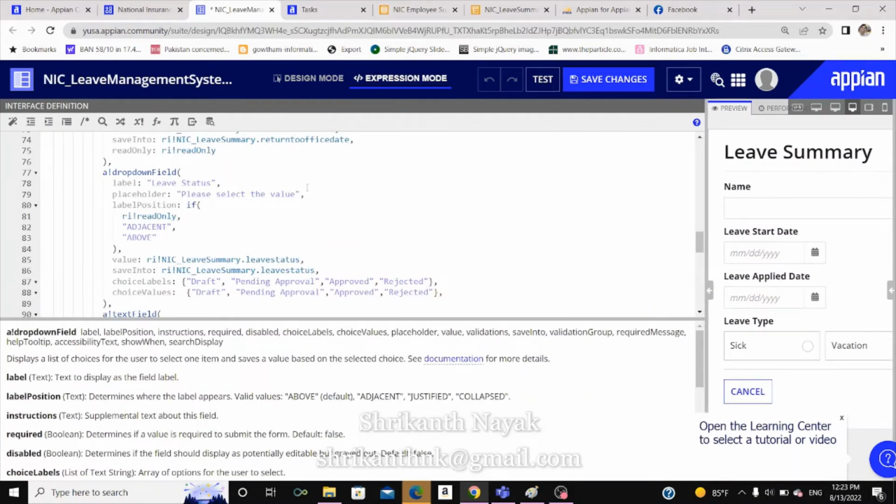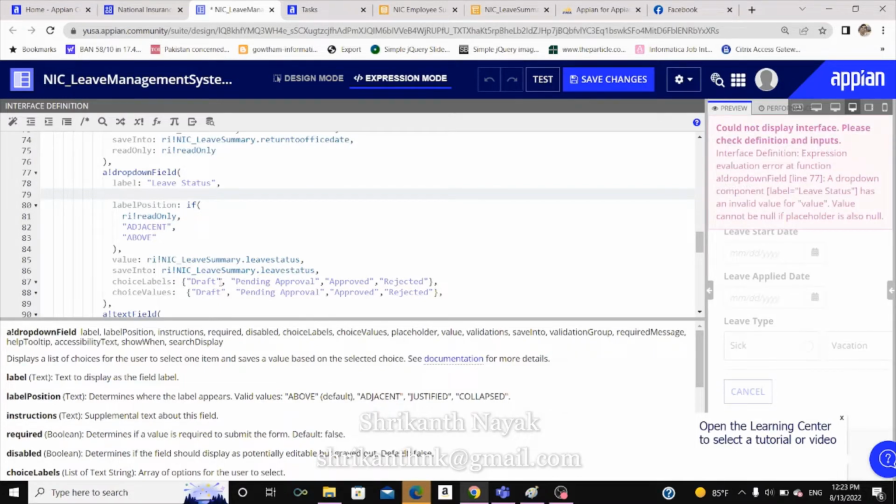But in my case, I don't want to have the placeholder because I want the employee not to change the status. So what I'm going to do is I will have a logic here.